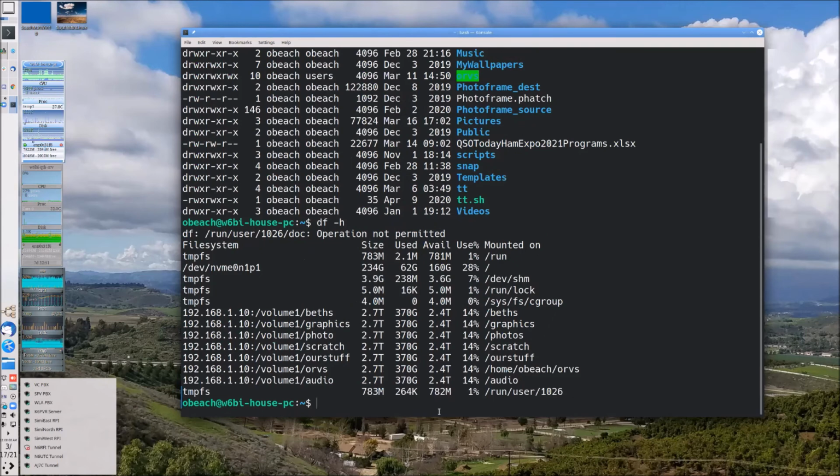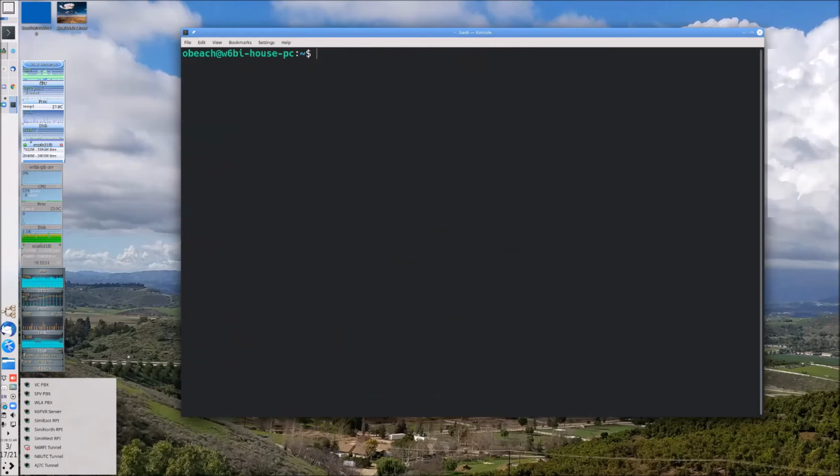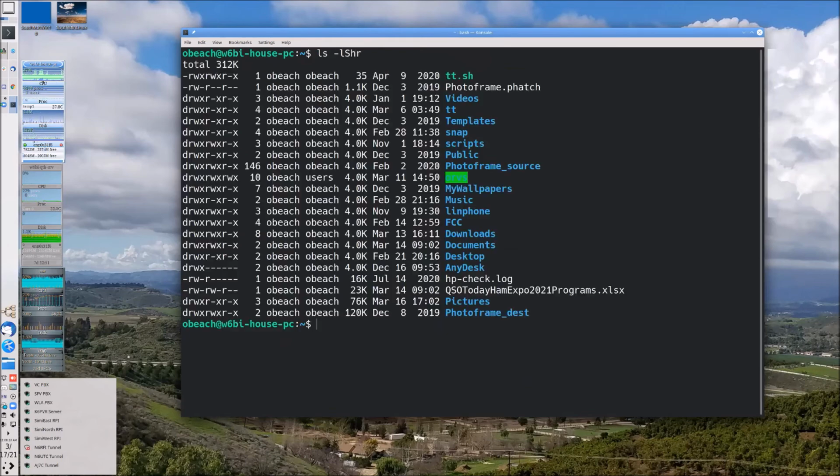Now, I've got all this junk on the screen, and to clear the screen, the cryptic command is clear. So what was I going to show? Let's see, ls -lSr. Okay. Well, I told it to do it in reverse, and then I told it to sort it by size. So I don't know what it did. It sorted it by size. Anyway, what were some of the other things I was going to show? I had all these genius things.